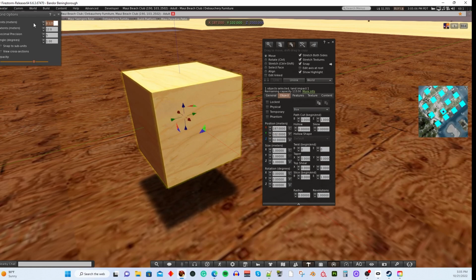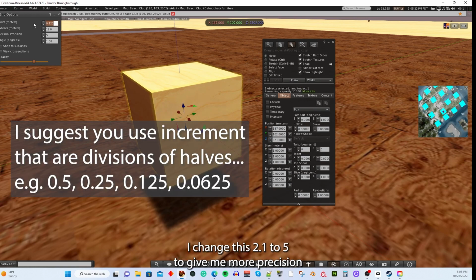This is the unit in meters of the white lines on the grid for scaling, for stretching, and for moving. It's 0.125 here. I think by default it's 0.25. I changed this to 0.125 to give me more precision. For some of the stuff that I do, I like to have it at 0.125, and I recommend you do that too.